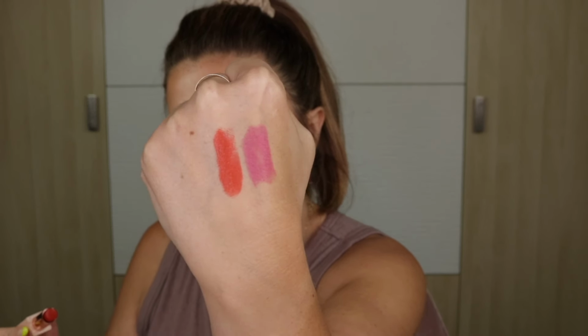I'm gonna pop this one in my hand here. I also have the shade Empower, and this is gonna be great for the rest of summer, for going into fall. It's this beautiful, rich tangerine shade. I mean, these are gorgeous. Now, if you are looking for something a bit softer, BK Beauty also has their original line, which I would say is a lot of more muted, sort of mauvey pinks, nudes.